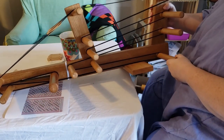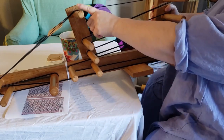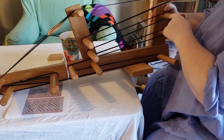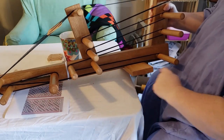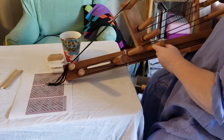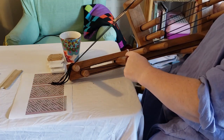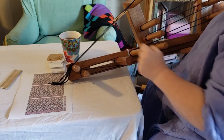Okay, so here's a side view of the loom. It goes from this top peg around to this back peg, and back and forth until you get to these front 3 pegs. I go around the bottom peg, the tension peg, and then the front peg.